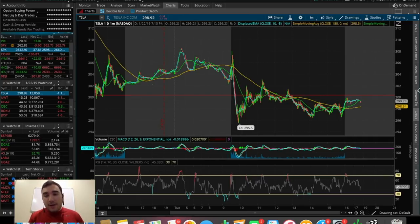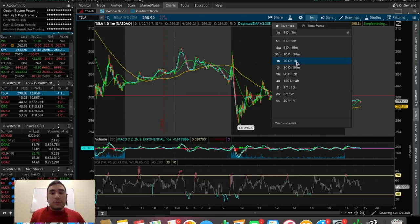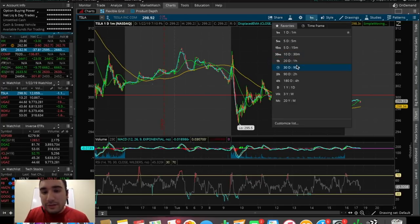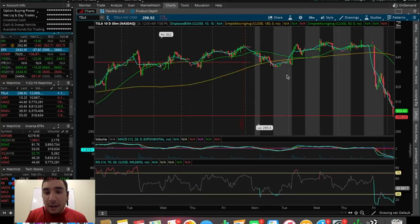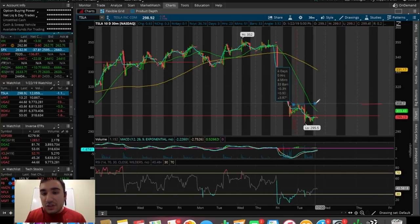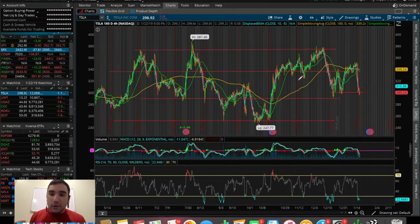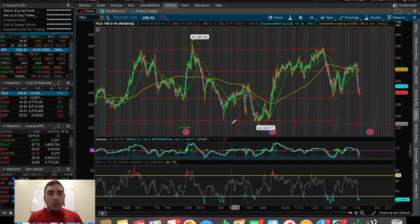I'm not letting this one get under $290 — that's the rule on this trade, so my stop loss is around $290. If tomorrow we break back into $300, I do plan on adding more shares. This is going to be about a one-to-two-week swing trade if everything goes as planned. I'm planning on selling right around $307 as of right now, which is a resistance from Friday's close. If we break above there, it hits my limit sell. I plan on getting into more shares if it breaks above $310.